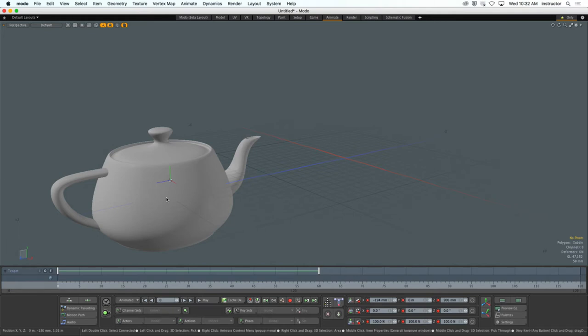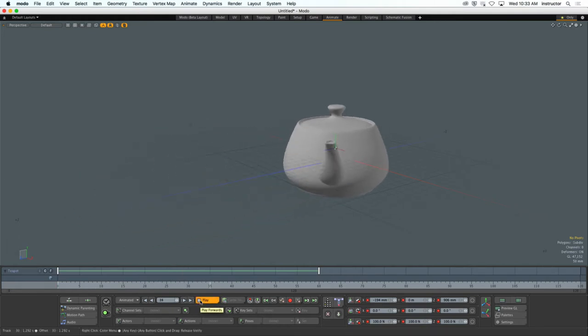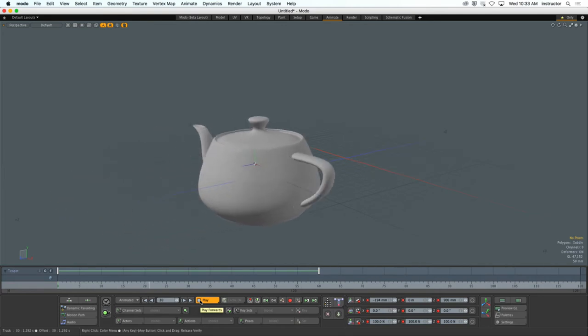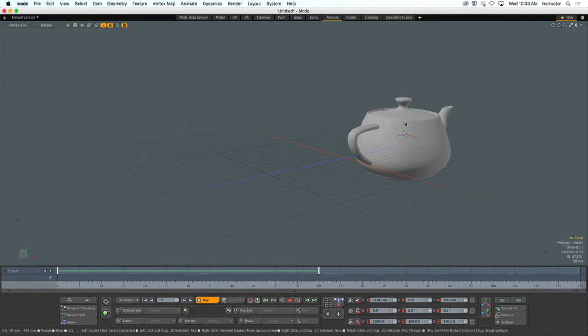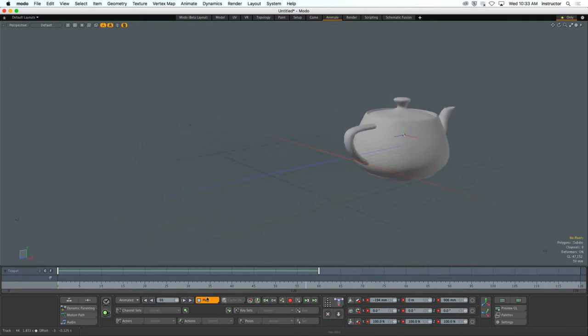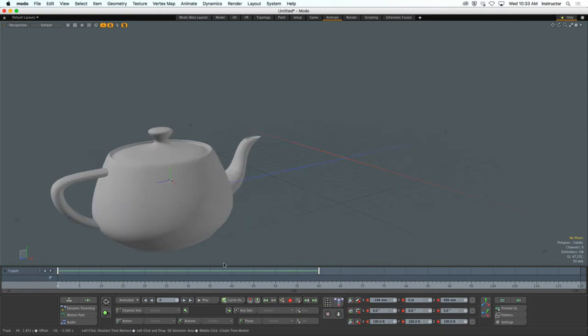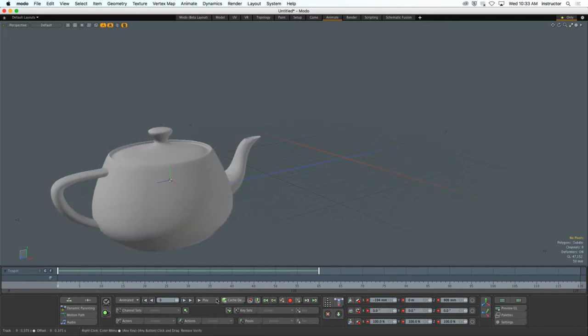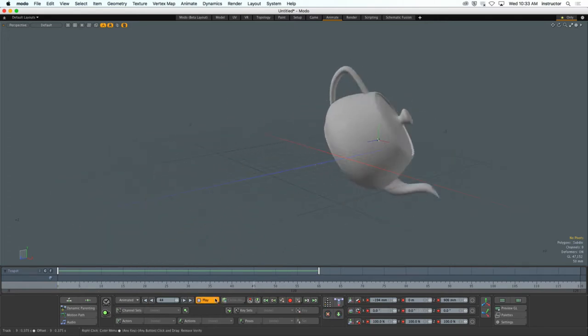All right, so now with my pivot point visible, let's play it. And you can see that it's actually moving and spinning and the whole deal. Okay? It's a little difficult to see its rotation at the moment because it's spinning around the y-axis. Let's make it very, very visible and rotate our object once again along, let's do the x-axis. So we'll have it spin 360 degrees on x. There it goes. And now we can see it spinning and rotating a little bit.